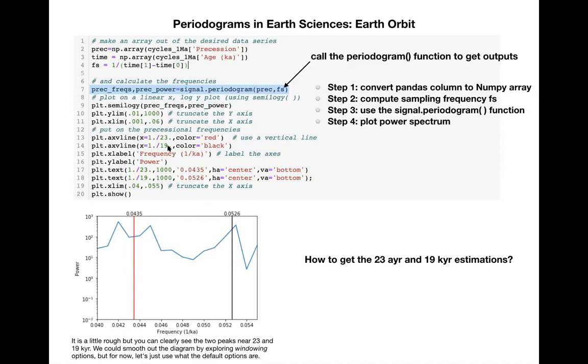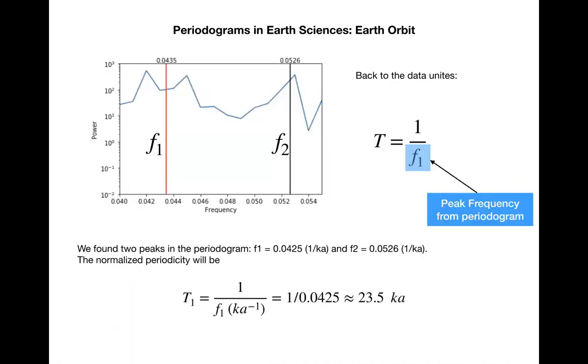So how do I get those estimations? This is something that you should do, we did to get it, right? So for example, this is a power spectrum. Let's take a look at it. In a power spectrum, to identify frequency components, first I draw vertical lines 1 and 2 here, right? It doesn't need to be exactly accurate. I just need a rough estimation down here. And you can see that F1 is 0.0435. F2 is 0.0526, right?